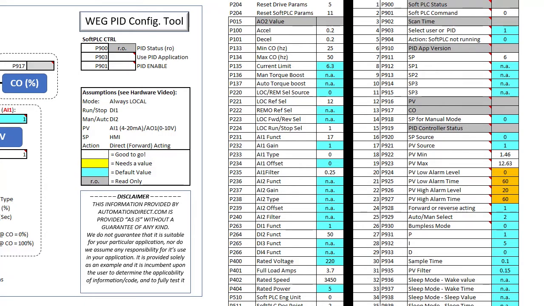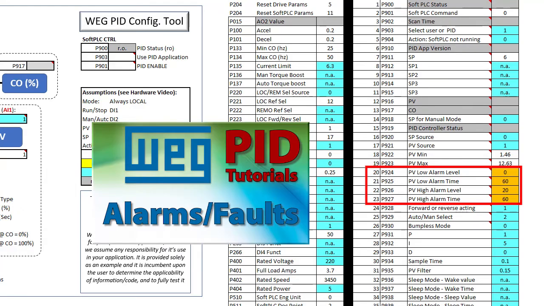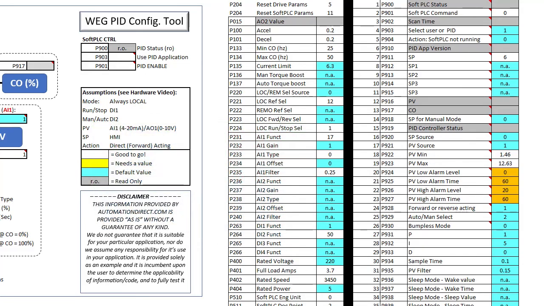the drive super easy. We're not covering alarms in this video, so I just entered some values that will prevent alarms and faults. There's a whole separate video about how to use alarms and faults if you want to use those. Well, since all of the blue parameters are defaults, we don't need to change those, and the gray parameters are ones we aren't using, and most of these we set up in the previous video, all we really have to do is enter the new min and max drive frequencies and verify the rest are what we think they should be, enter just the 3 PID parameters, and modify these 4 alarm parameters so they don't interfere with this demo. I'll go ahead and enter all of the new parameters into this drive and verify all the rest.